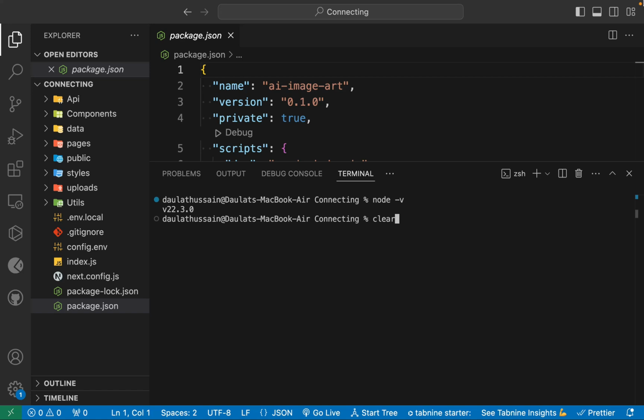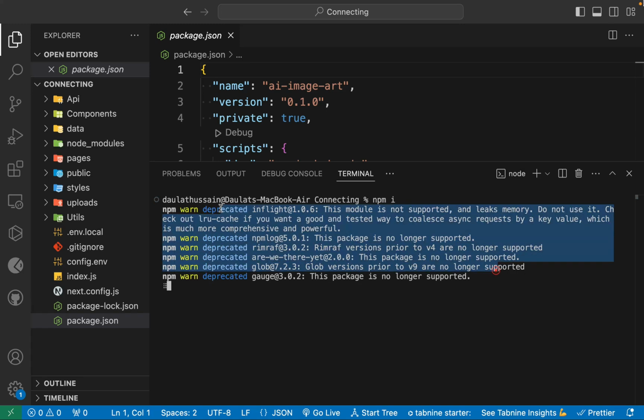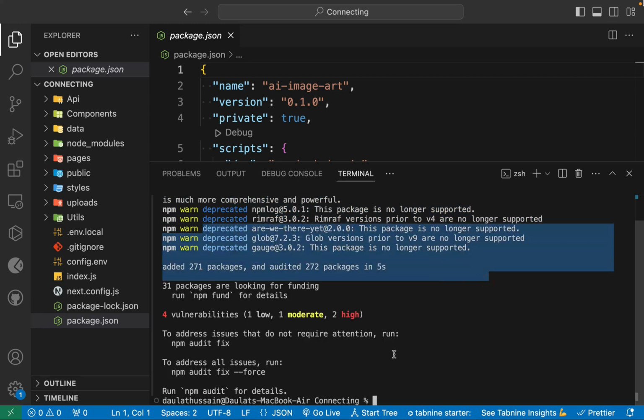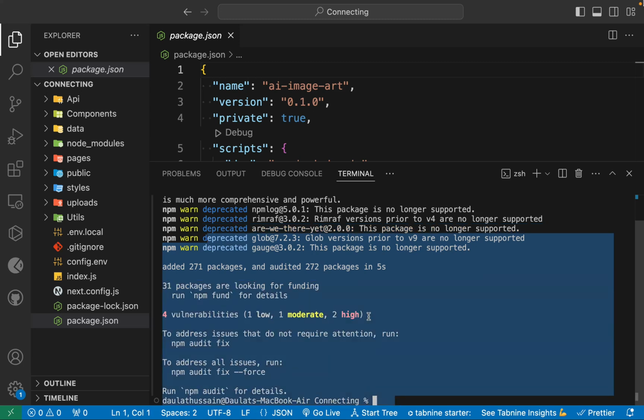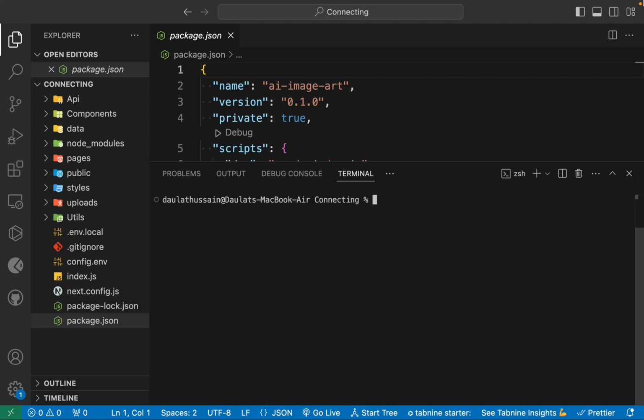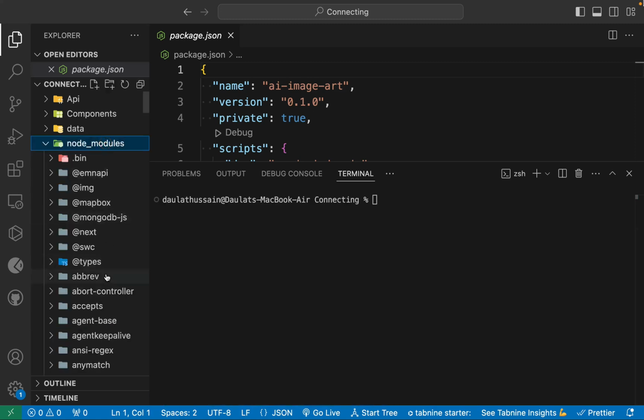So let's clear the terminal. Now I have to install all the packages. And here you can see all the packages got installed, and here it's displaying 4 vulnerabilities. Simply ignore this. You don't need to change the package version and run any one of these commands. Simply clear your terminal, because we want to use the exact version. If you run any one of these commands, it's going to change the version and it's going to create a problem. So we're going to go with the exact version. Simply clear the terminal, and that's done. You can see this is the node modules, in that we have all the packages of our project.